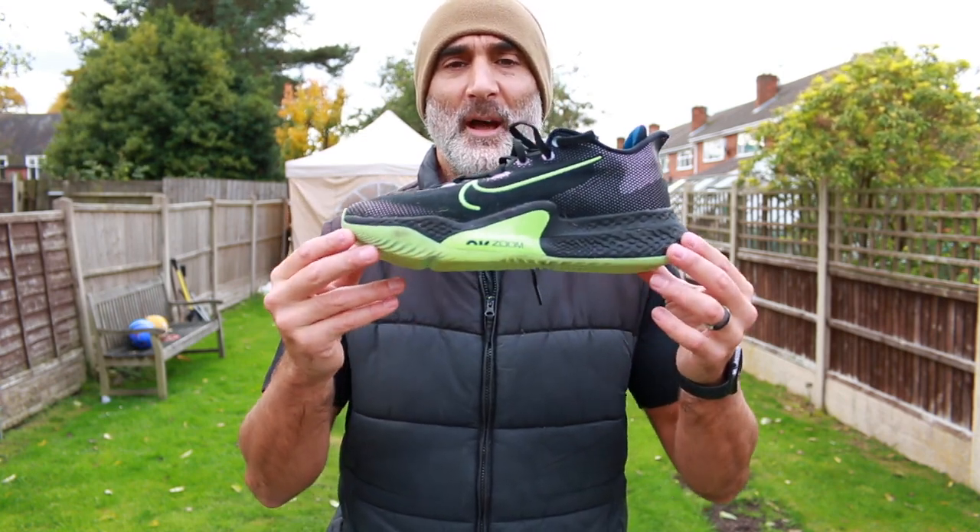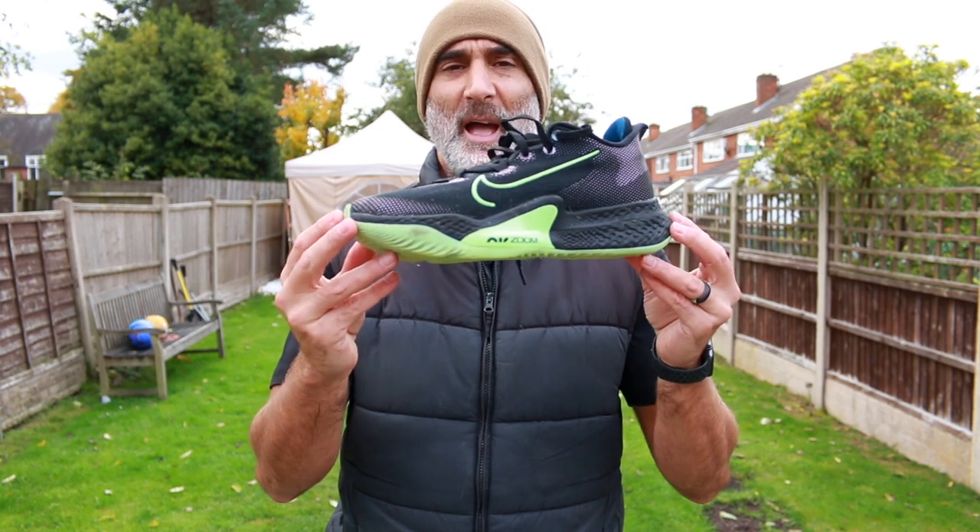That brings me to part four: the solution. I thought the solution was just to buy the LeBron 17s — but it's not that simple. As much as I loved the cushioning system in the LeBron 17s, deep inside I wasn't content. I really loved the lightness and quickness of the Mizuno Wave Momentums too. I wanted a shoe with the cushioning of the LeBrons and the speed of the Wave Momentums. So I started looking for a miracle — and then all of a sudden the heavens opened up. Behold: the Nike Air Zoom BB NXTs.